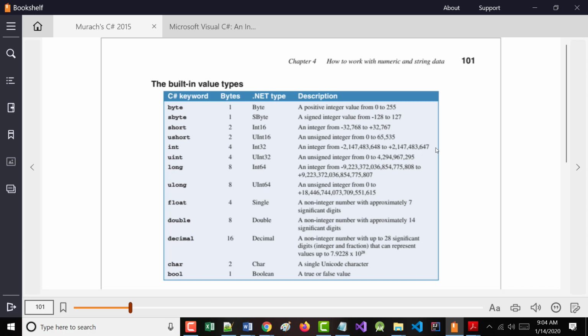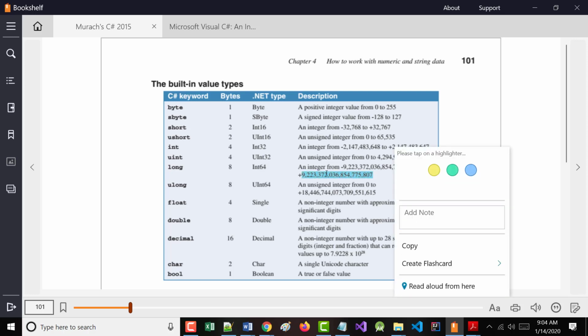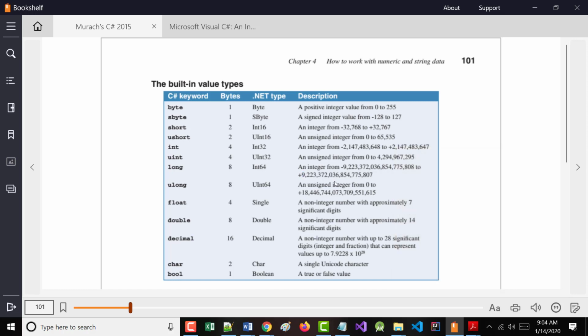But, in all seriousness, if you're doing something on the national debt, not big enough, right? So then you'd want to use what's called a long. I cannot tell you what this number is. I don't know. I know that it goes millions to billions to trillions, and I think next is quadrillions. I don't know what the next one is. I don't care because it probably won't ever affect my life.